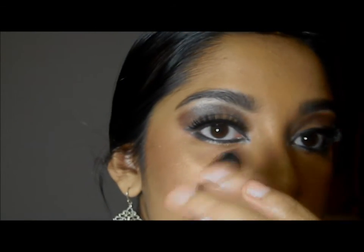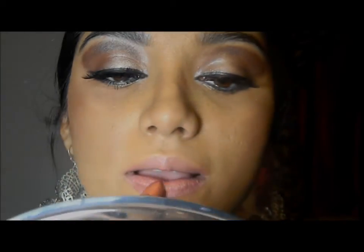Applying this beautiful color from MAC. It's a very pretty shimmering orangish color.